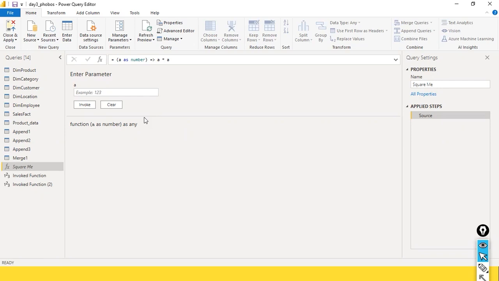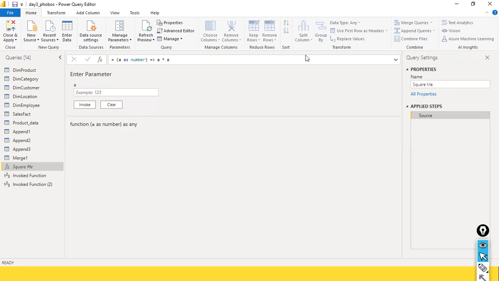For each employee, is the same formula used to compute the net salary, or does it vary from employee to employee? The formula which we use to compute the net salary, does it vary for each employee? No, right? For all the employees, the formula to compute the net salary is the same, but the data will vary from one employee to another employee. That is a different story altogether. But the formula to compute the net salary or gross salary is the same.